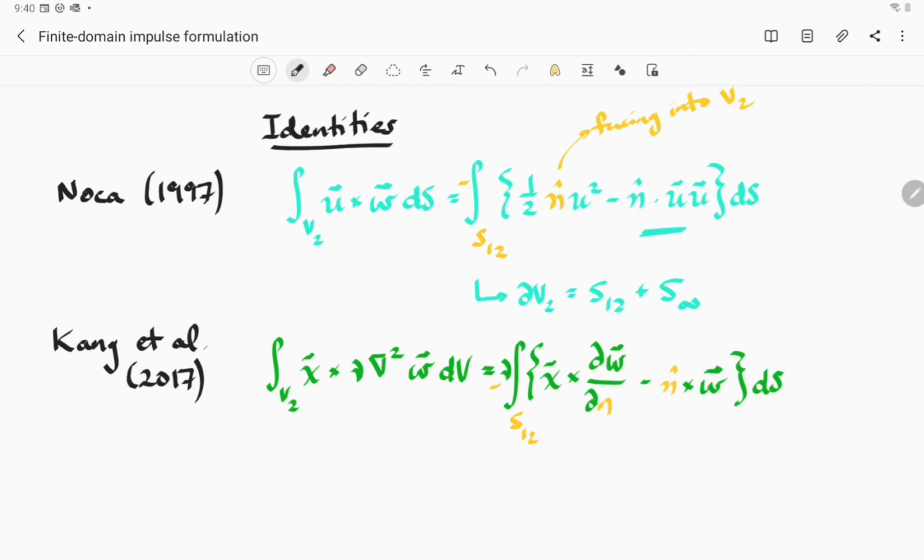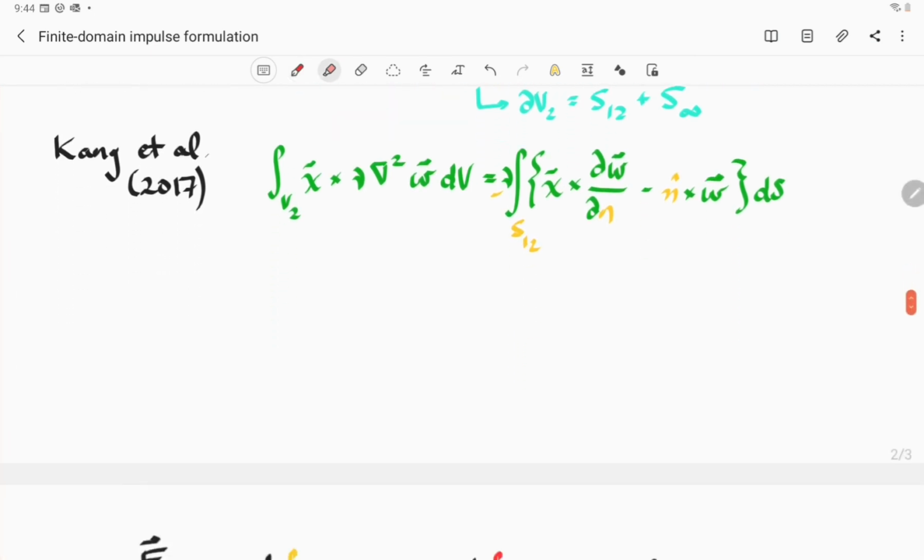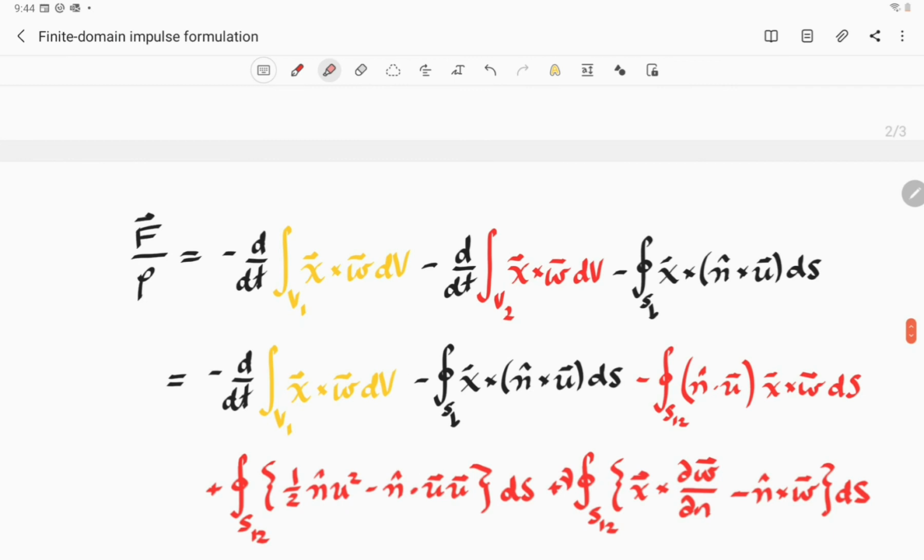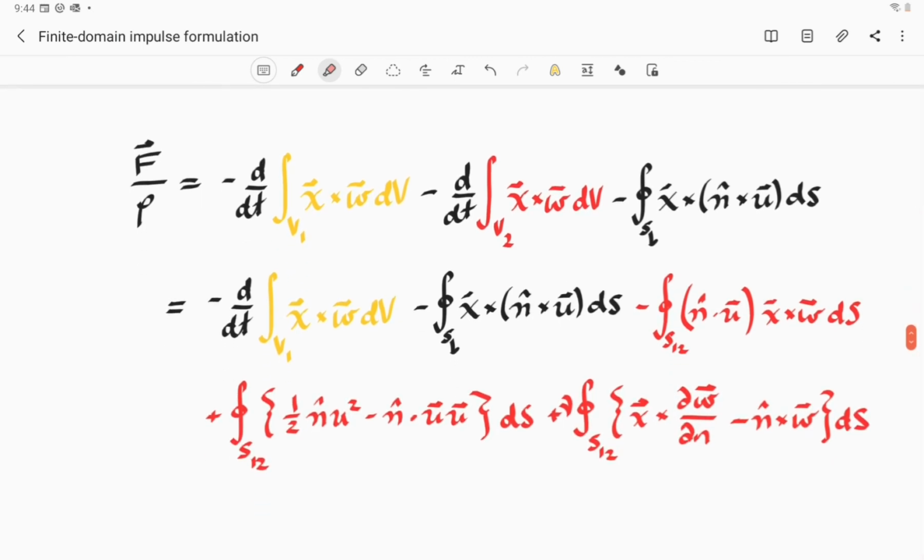All right, so if you're still with me so far, good job, because I'm doing this fairly fast, and this is difficult vector calculus manipulation. But now we're going to substitute all of these different things that we've done back into the equation to show what we've achieved. So I'll just scroll down here. In this top line, we have the original equation where we divided up the impulse into what's happening in V1 and V2. And now I've color-coded this, so V2 is contributing into all of these different sub-integrals.